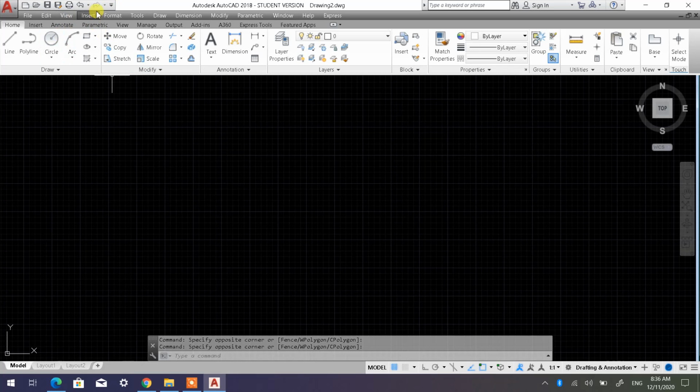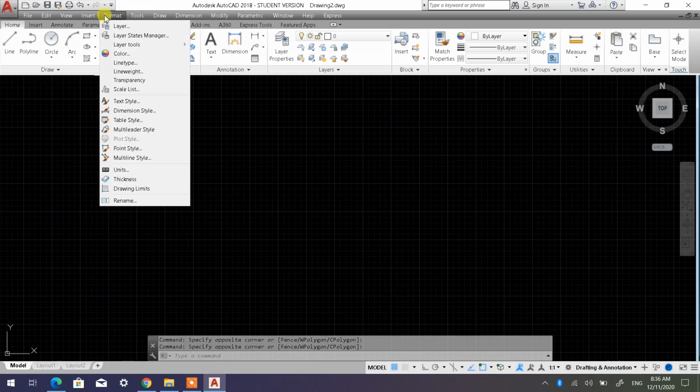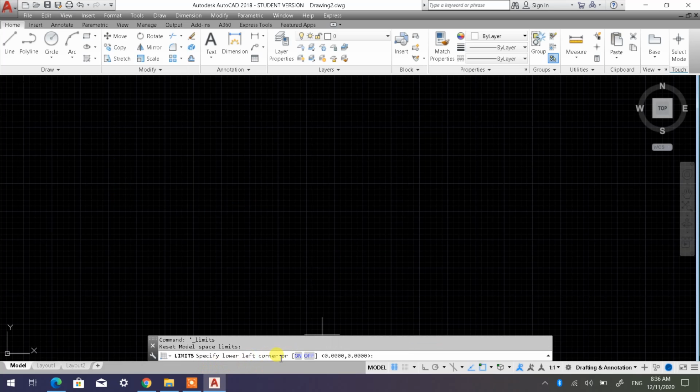So what you need to do is that you need to go to format and then you go to drawing limits. Okay, ni kita nak setkan drawing limits kita kepada size landscape, A4 landscape. Pada bahagian ini specify lower left corner pada command line ni. If you still remember, saya ada beritahu pada you sebelum ni, kita kena sentiasa refer pada command line untuk step activity yang kita lakukan, untuk confirm apakah activity yang sedang kita lakukan dan what is actually the next step that we need to do.